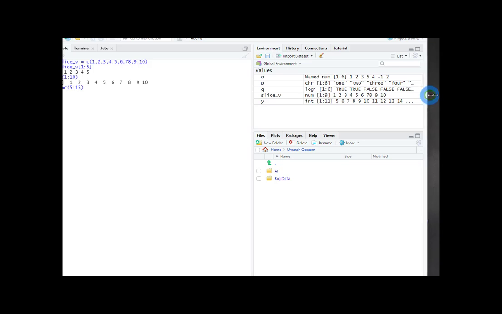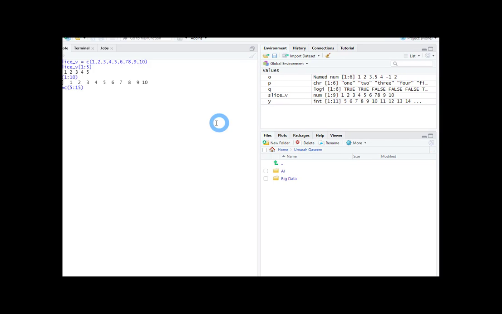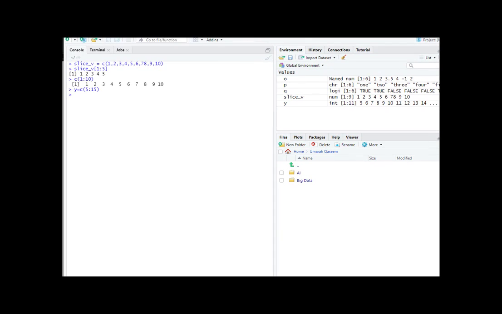Let's just display y. So you can see the values start from 5 and end at 15. So that's how you can use this range to create a vector or to slice a vector.